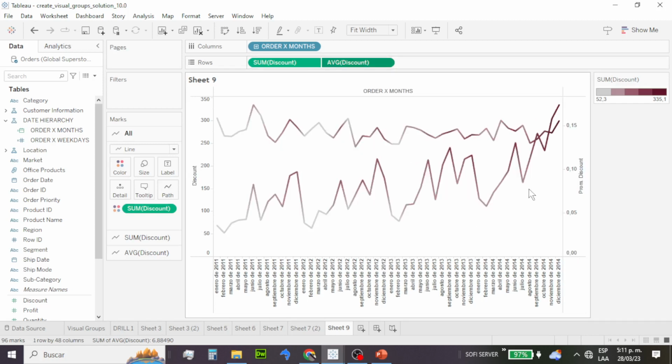So we have here one axis for the average, promedio in Spanish, and discount, the sum or the add, right?